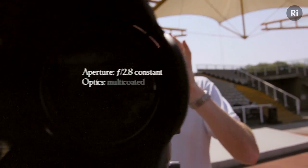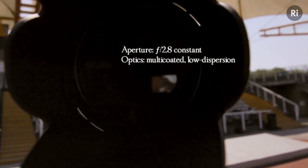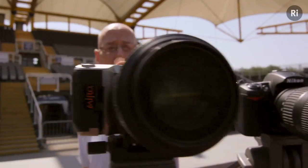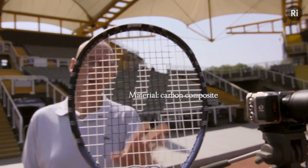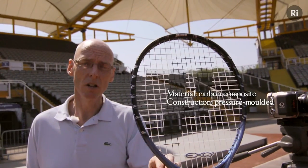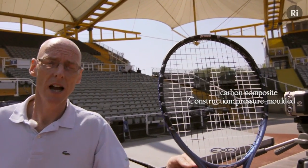Telephoto lenses have revolutionised the way the media covers our sport, as have the high-speed digital cameras that have just come on the market. Modern materials have profoundly changed the nature of some of our sports. And now science is so important to sport that my title is Professor of Sports Engineering, something that couldn't have happened a mere two decades ago.